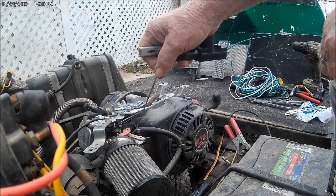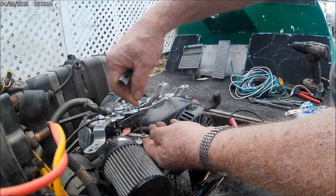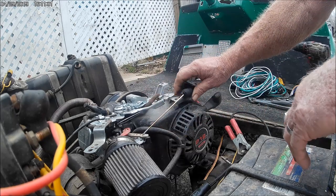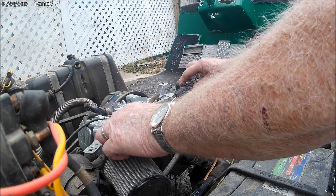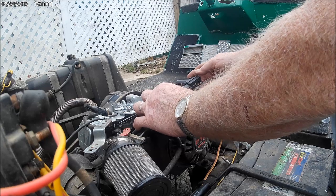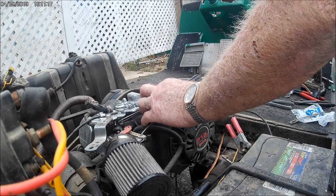Okay, let me see what we're doing here. Yeah, barely. Okay, this goes in here like this. Come on, get in there. It should go in there. Maybe I should have. There, like that. This goes here, and this little solenoid pulled all the way back, and that's all the way back there. And I should have brought my little paint pen out, but I didn't.